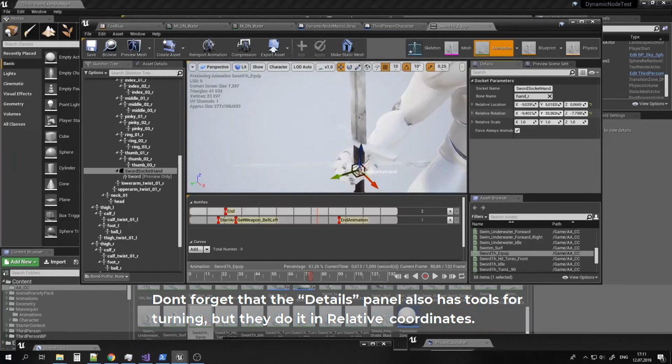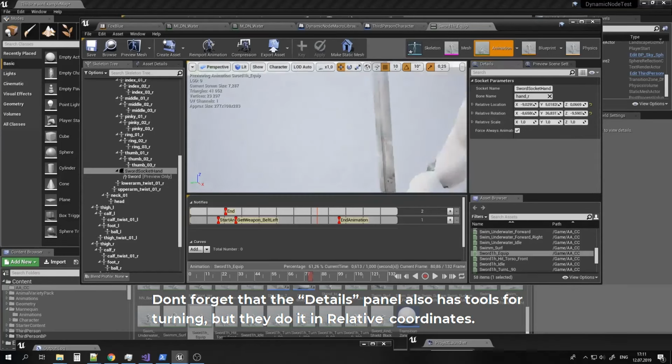Don't forget that the Details panel also has tools for turning, but they work in relative coordinates.